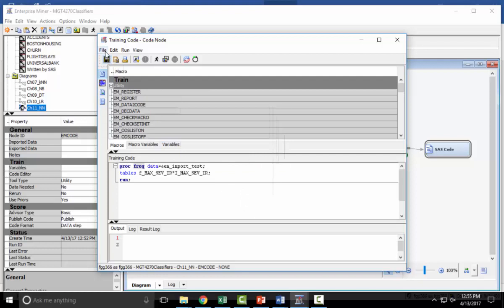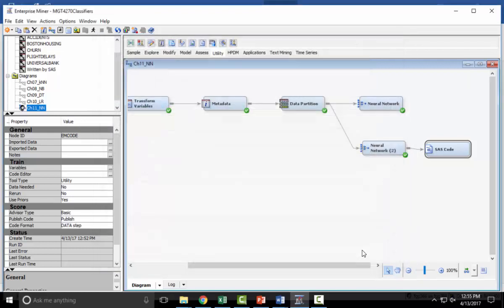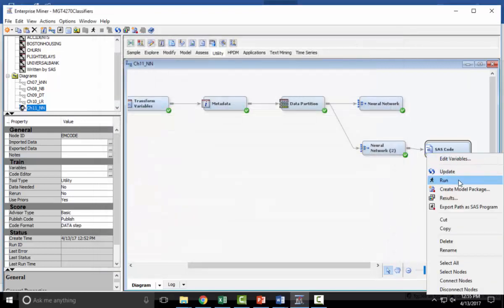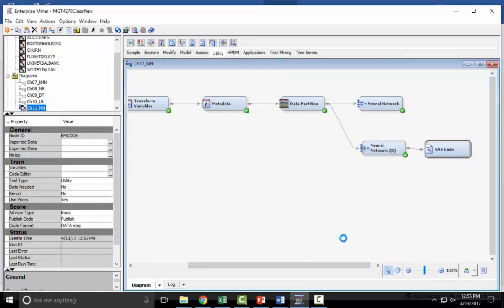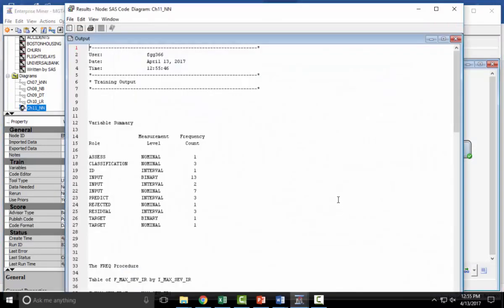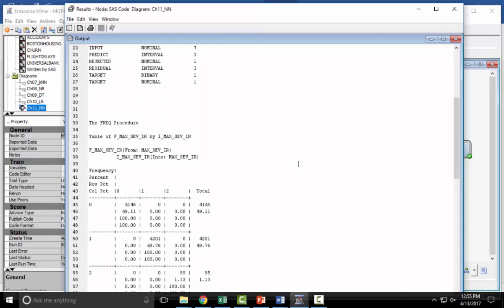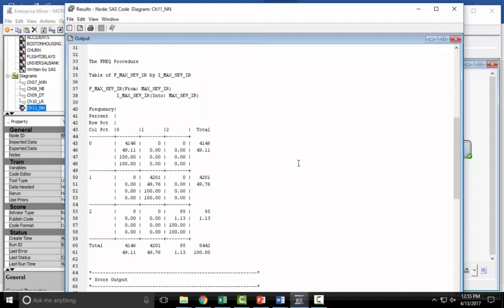Okay, so now save and exit, run that, and let's see what happens. Okay, so here it is. So the frequency is right there, 0, 0 is 41, 46, 42.